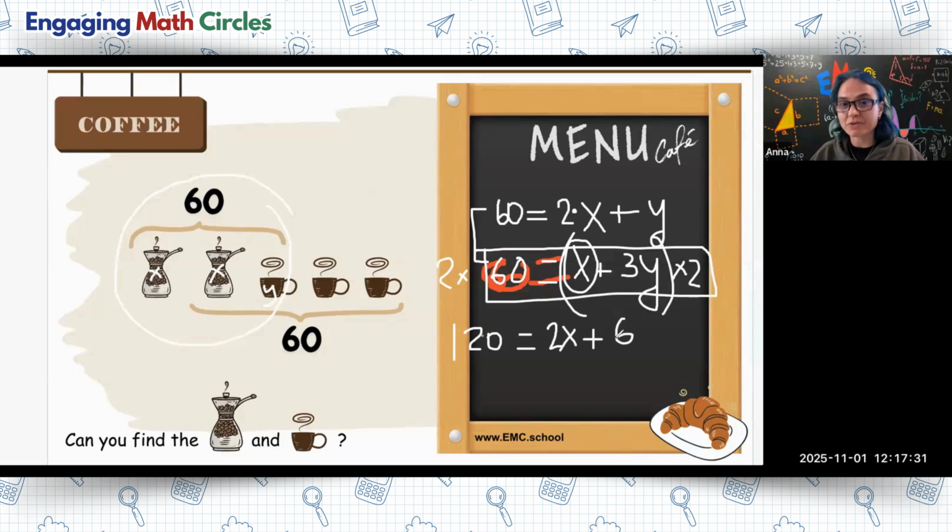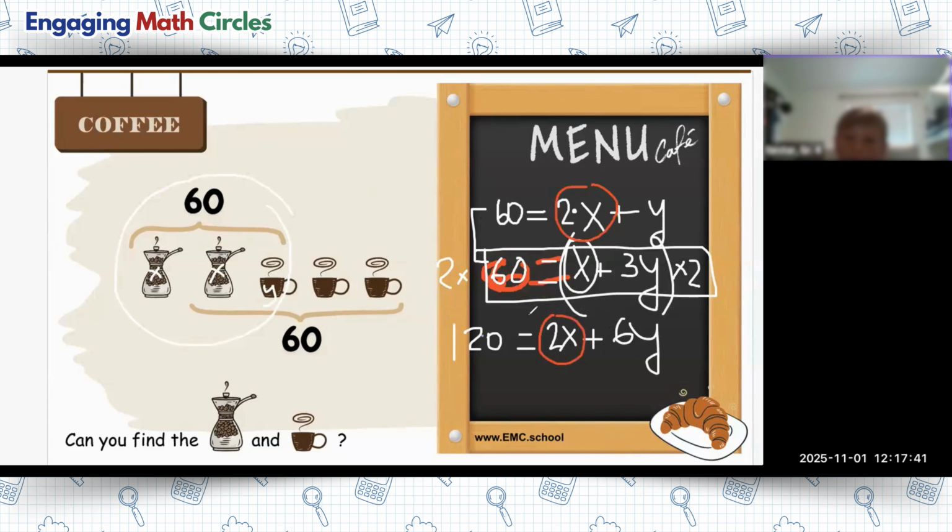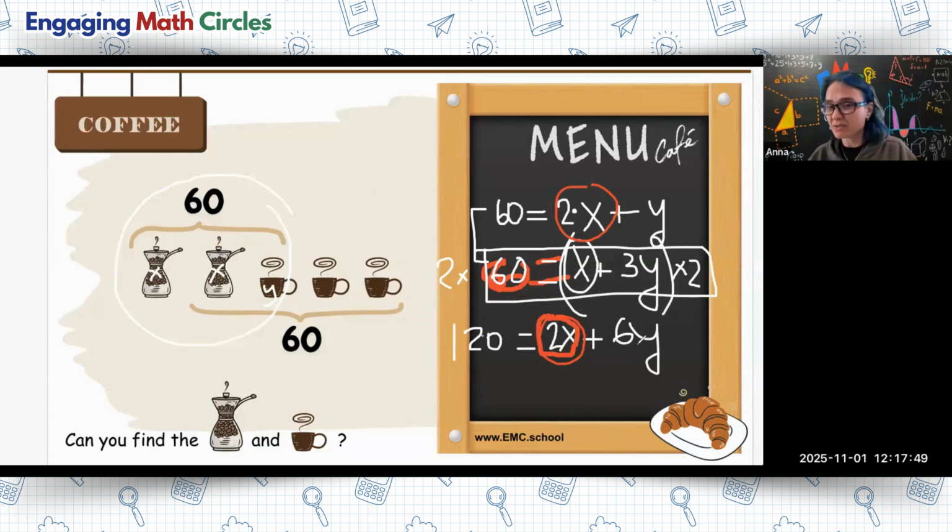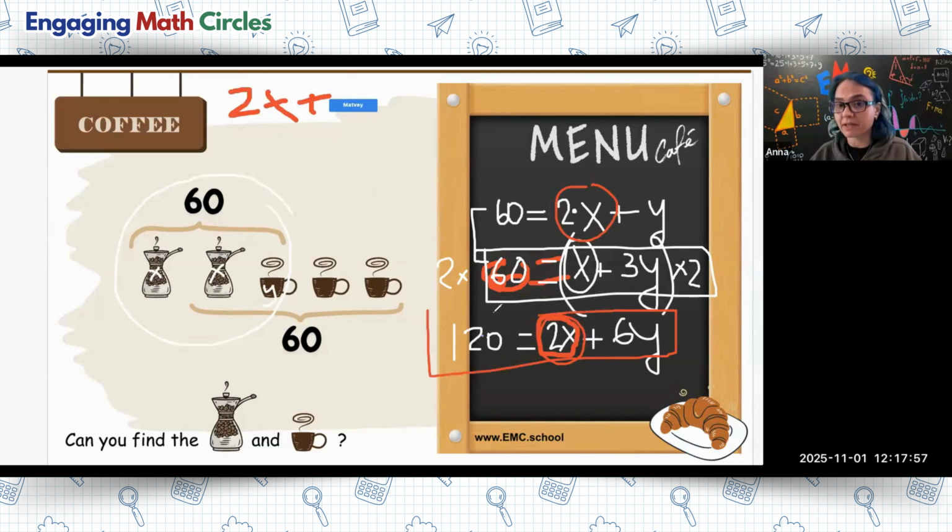Okay. Now you have the same amount of x's, right? If somebody can circle, I have 2x here and I have 2x here. You have to subtract 2x from 6y. I cannot subtract 2x from 6y. I won't get an answer. They're different things. But I can, as a whole, the second equation is a big one, right? I can write the first equation right under: 60 and then 2x and then another y on this side.